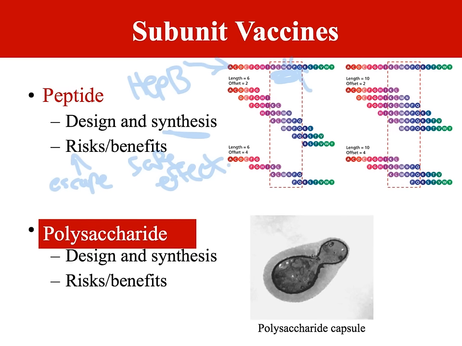The other peptide vaccine that was in use was something called LymeVax, and this was protective against Lyme disease. About 5% of the population seemed to have a long-term side effect of arthritis, and the reason for that was that the chosen epitope for LymeVax seemed to cross-react with self-antigen from a very small proportion of the population.